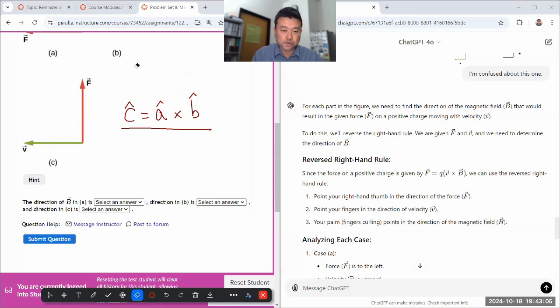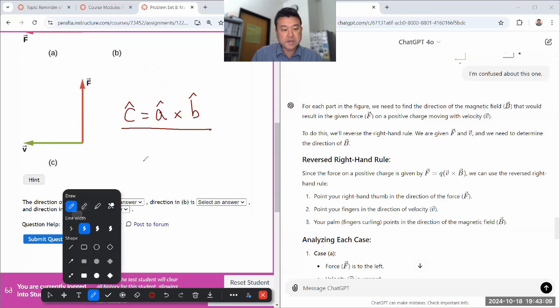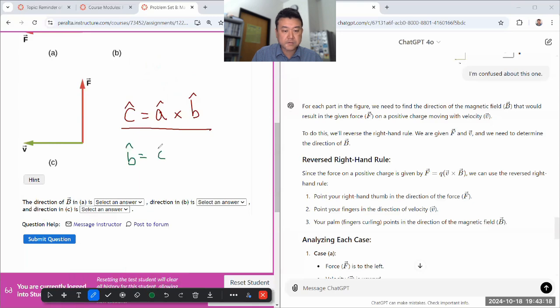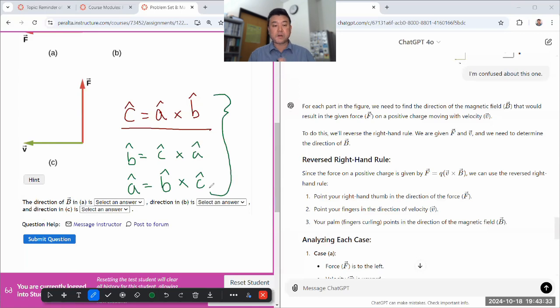So starting with this, I can get two more cyclic permutations. Moving A over 1 and B wrap around, I get B is equal to C cross A. And I can do that one more time, move A up, wrap around, then I get A is equal to move B over, B cross C. This entire group is what we would call cyclic permutation. And the special thing is when these are unit vectors, these equalities hold.